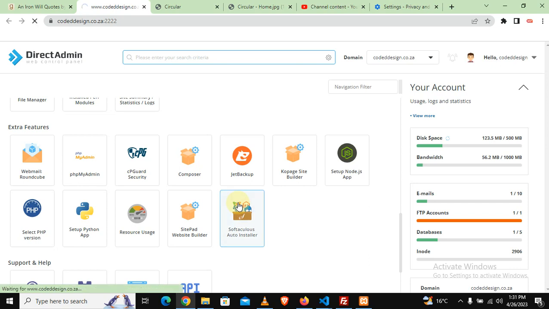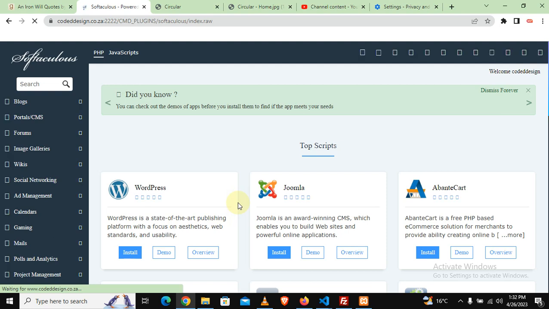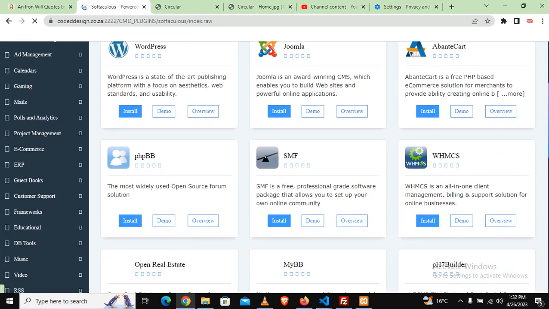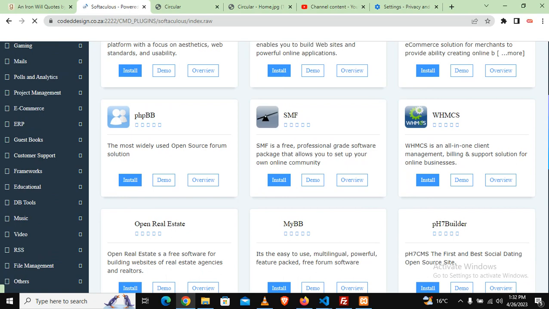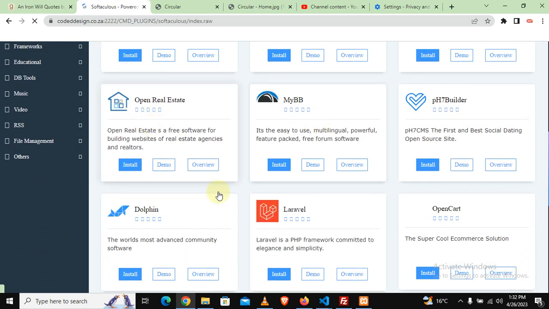When you click here, this is where you can install your WordPress and also other applications that will enhance your server, your online computer. As you can see here, these are pieces of technologies or software or applications that you can use.